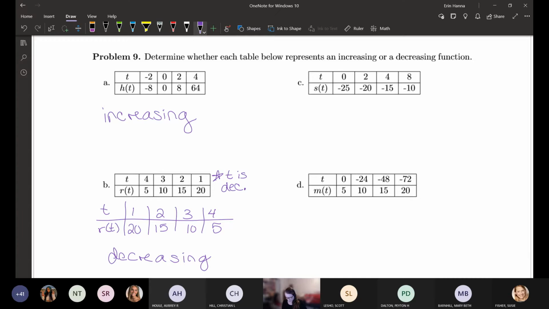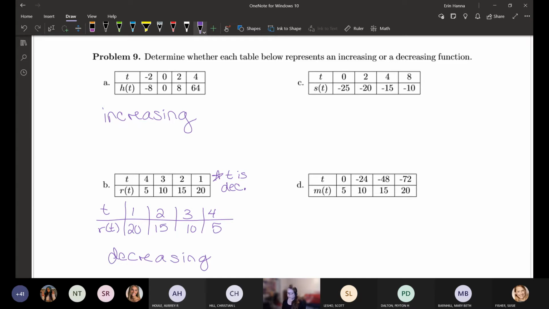So that's why it's important to not just look straight at the Y values. Because if you looked at the Y values themselves and didn't look at the X's, the T's, sorry, we're using T's in this situation, you might think that's an increasing function because it goes from 5 to 10 to 15 to 20. But since we're not set up to have those T values increasing, you would have unfortunately been wrong.